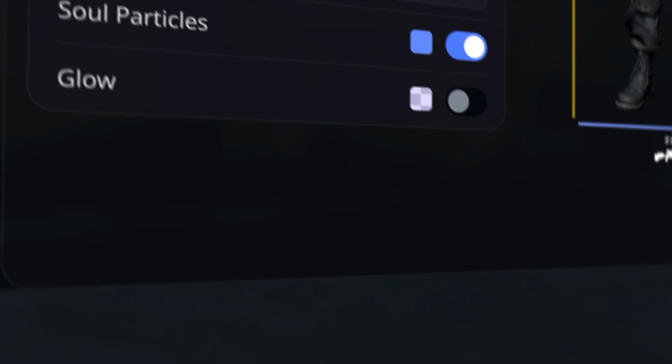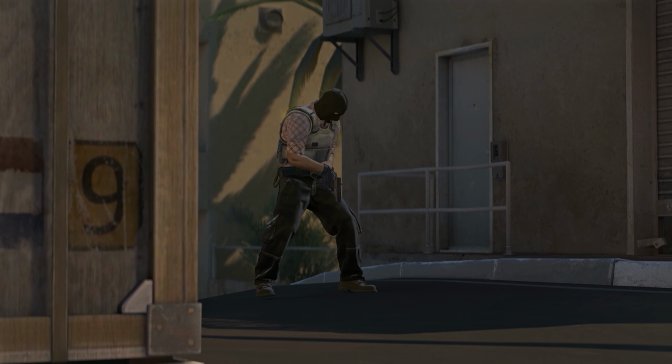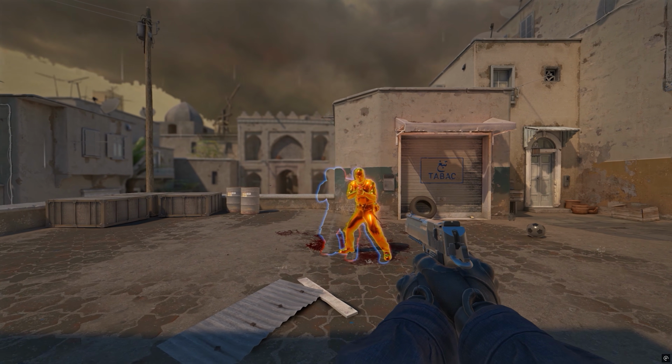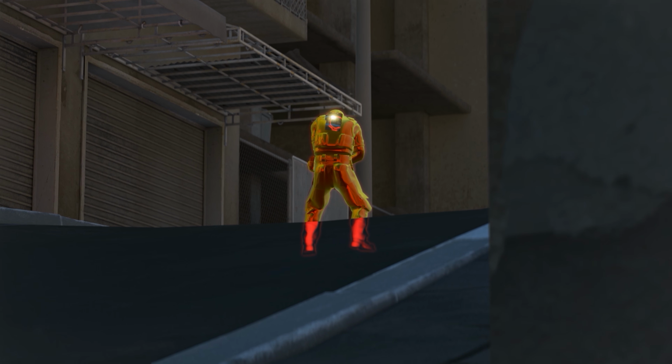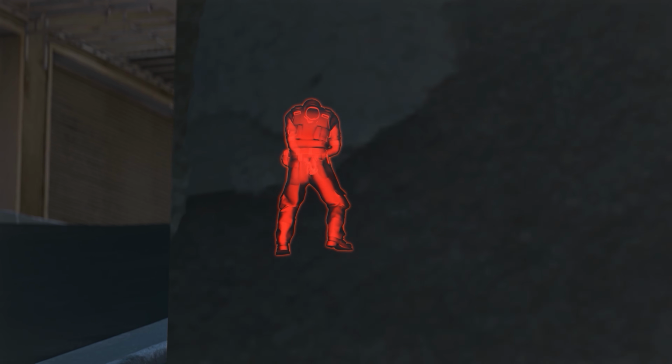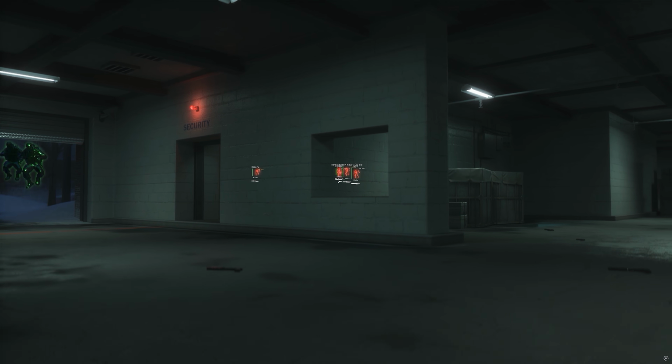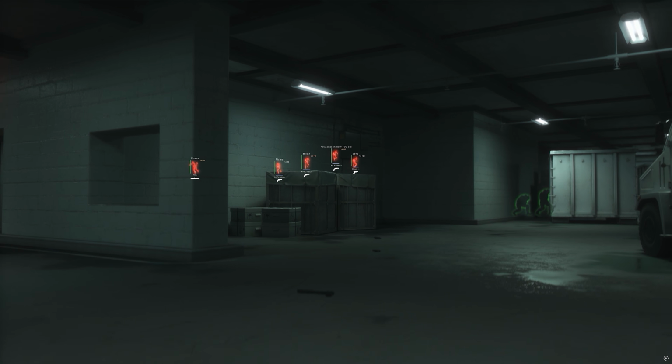The last feature in this category is glow. It adds soft glow along the model's contour. Glow can be applied to both main chams and on-shot and history. Most often, players configure this feature so that the glow continues the cham's color, blurring sharp boundaries. Also, enabling glow is necessary for chams to be drawn across the entire map.